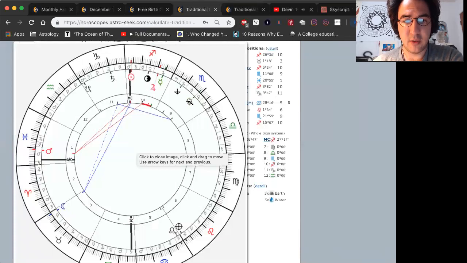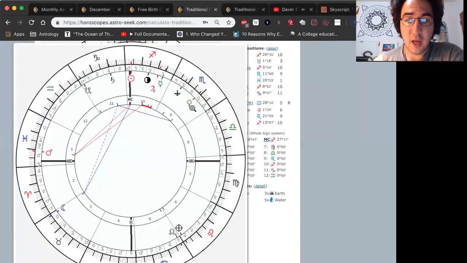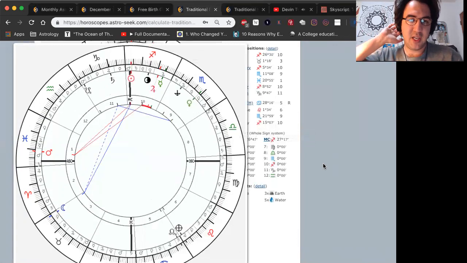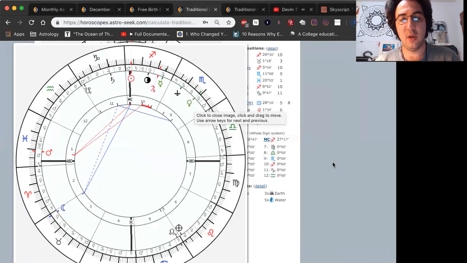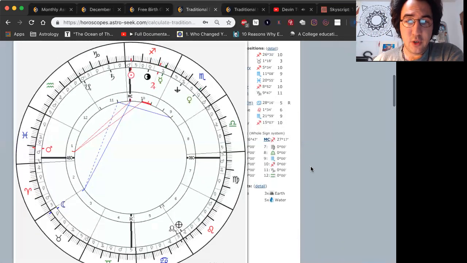Saturn being aspected closely by Venus will tell us something too, right? Venus is going to add her rulership of the third, her rulership of the eighth, and her natural rulerships, and so on. And we would just keep examining it to see what we got from that. This could easily be some kind of inheritance or legacy kind of thing. Anyway, so again, these are just really good general techniques for getting a feel of the basis of the nativity.